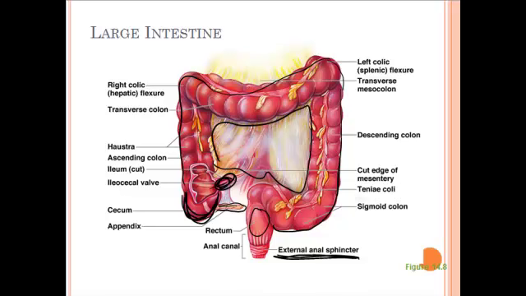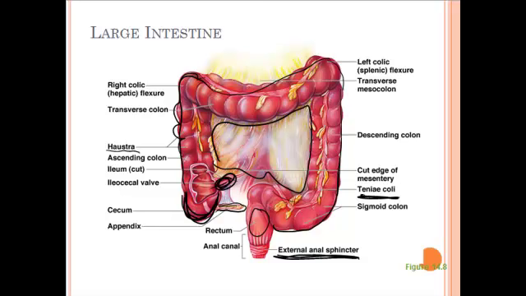We also have what are called the teniae coli, and these are muscle that has been reduced from what we see in the small intestine, so not as muscular as the small intestine, but because these are somewhat contracted most of the time, we end up with kind of this puckering of the large intestine, and we call this the haustra. So this kind of bulging of the large intestine is caused by this muscle layer that's going along the large intestine.